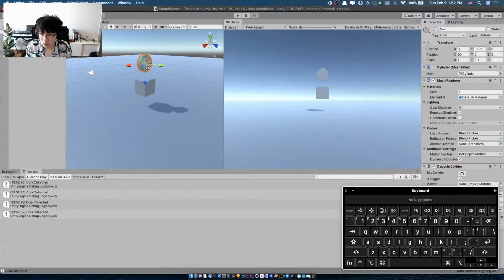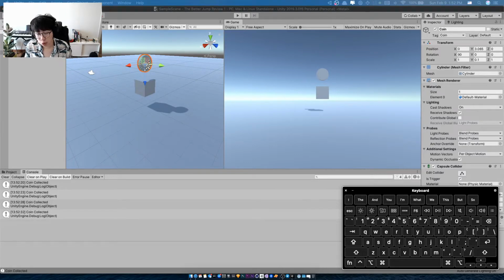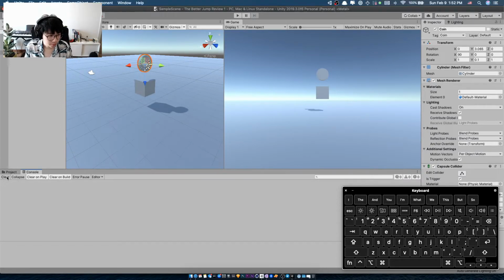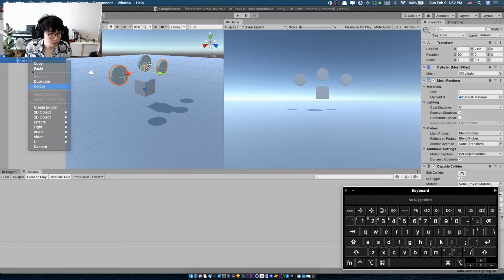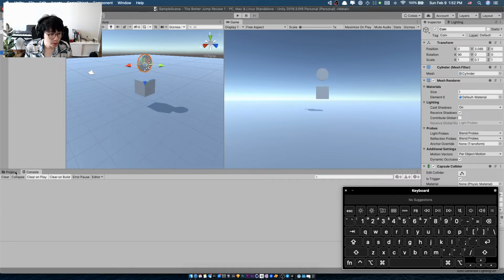What else do we need to do? Yeah, so now we're gonna implement the pooling system. Okay, so instead of adding a bunch of coins in the editor, we're gonna use code to generate them instead. So first thing first, we have to create the prefab.